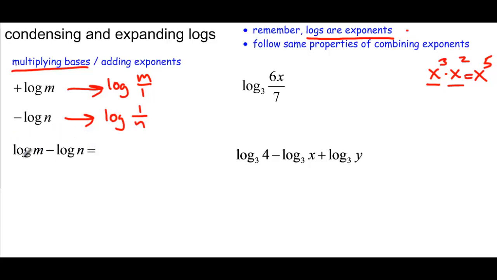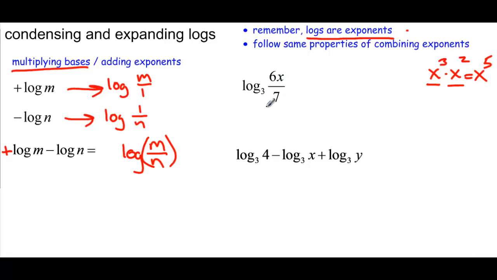So when we have an example, we have positive log m. Okay, so I'm going to combine these two. So the whole purpose is, can I condense and combine the two logs, combining like terms in a fashion. If we have a positive m, m goes in the numerator, and then we have a negative log, so that means the n goes in the denominator. So I can take the log of this fraction, and it's the same thing as these two separate logs. So again, we're combining it, similar to combining like terms in algebra.